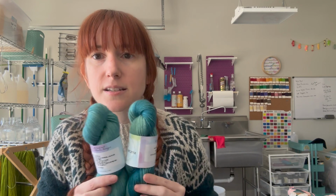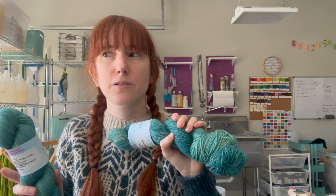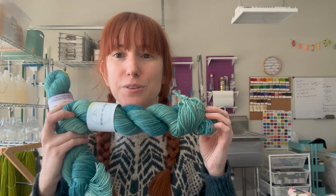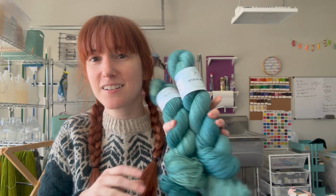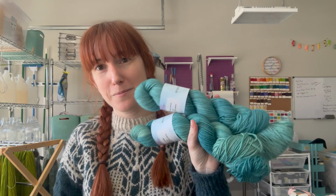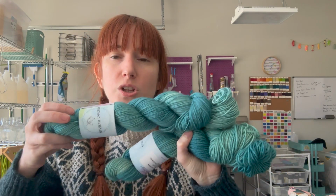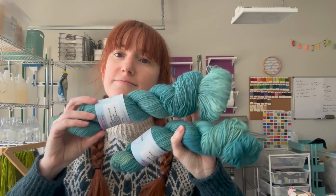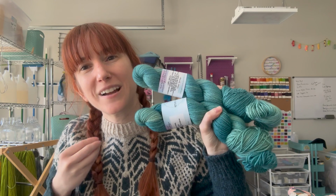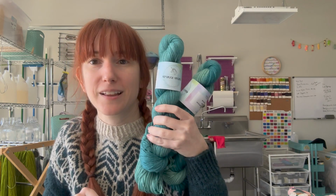Silver Springs. This is a returning one. I came up with these about this time last year, actually. It was for this same update. So this is Silver Springs, named for the Fleetwood Mac song, because if you haven't cried through that one, are you living? Okay, I really like breakup songs. That's what I'm learning. So Silver Springs is a tonal that is like all of my favorite sort of saturated celadon. It's blue-leaning, but it's definitely a light blue-green.